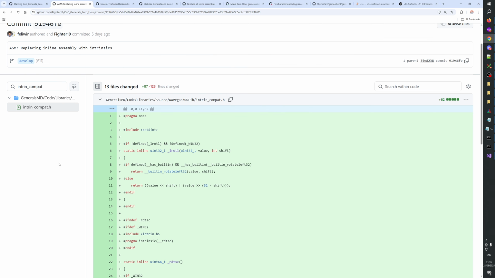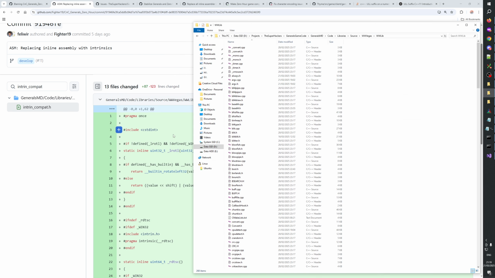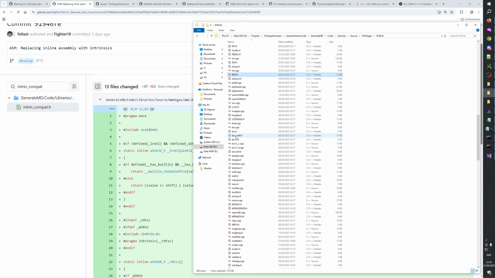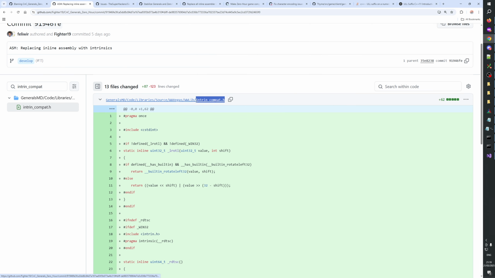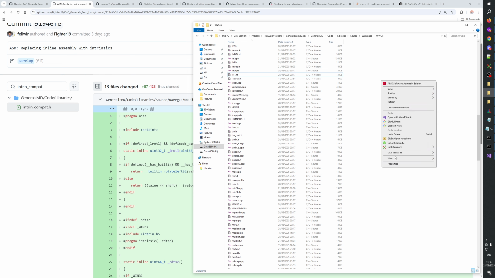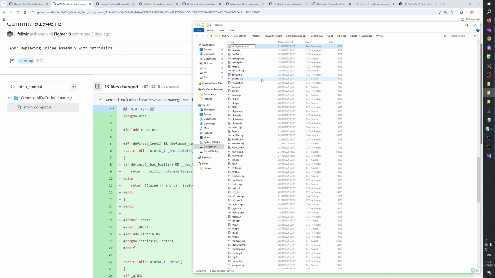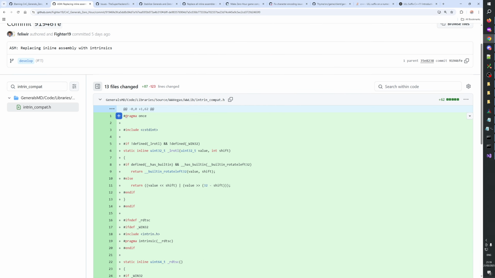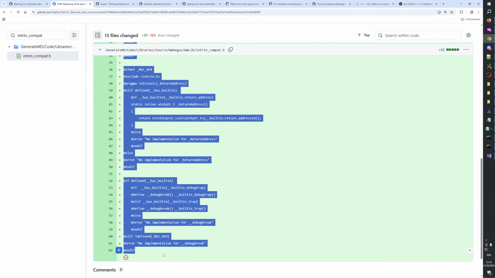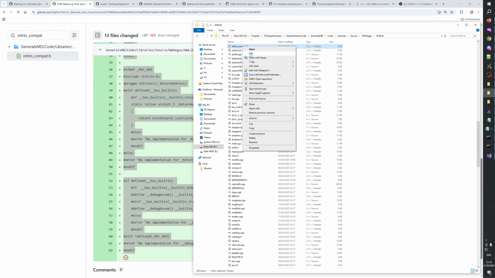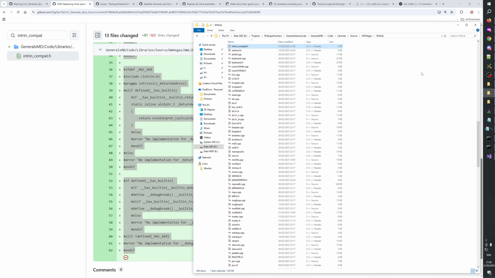It looks suspicious though. Intrin compat. Okay, let's take all this garbage here and put it in here. Okay.